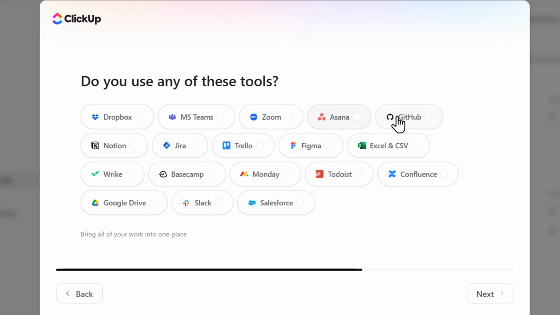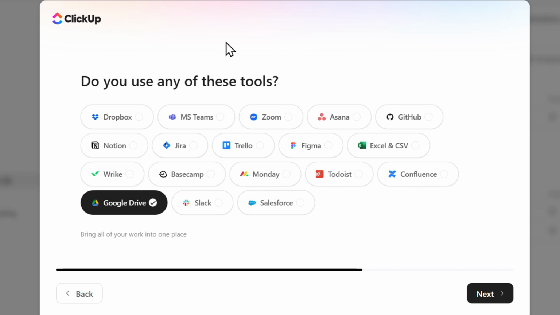And also you'll have options to basically connect a few tools. So if you have things such as Teams, Zoom, Dropbox, Notion, and so forth, you can go ahead and do that. Later on, I'm going to show you how. But for now, I'm going to just choose, for example, connect Google Drive. Right, the rest I'm going to show you another way how to connect in future videos. But from here, I'm going to simply click on next.